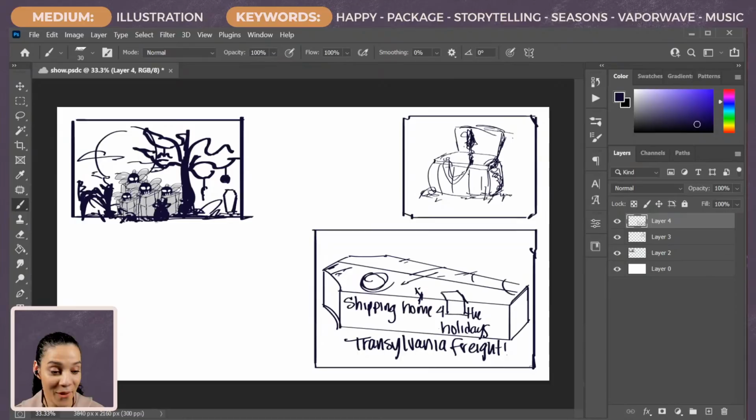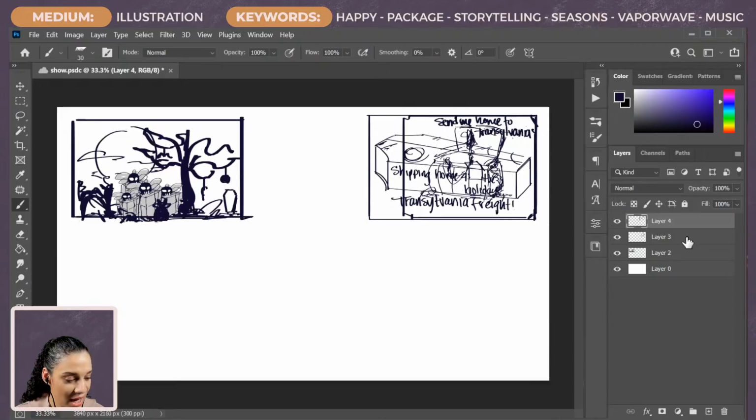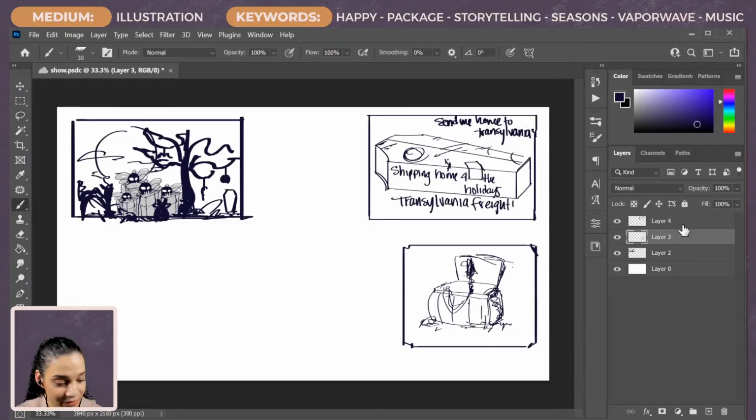Send me home to Transylvania. Yes, that's good. I'm just trying to add some ideas. Send me home to Transylvania. And then I liked the idea of doing the coffin with the Valentine's Day coffin. I thought that was really cute. We should try to incorporate Vaporwave in here in some way though. Maybe with the Valentine's Day coffin branding, we could illustrate it and then make it into a graphic art promo, and the graphic art is Vaporwave style. We could do that just to get some more of these keywords in here.